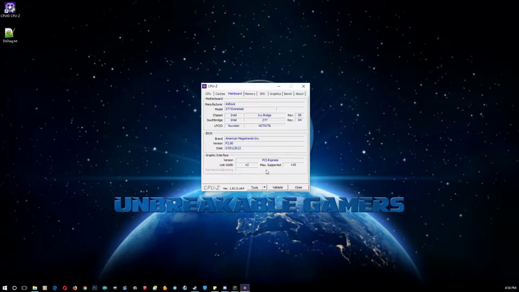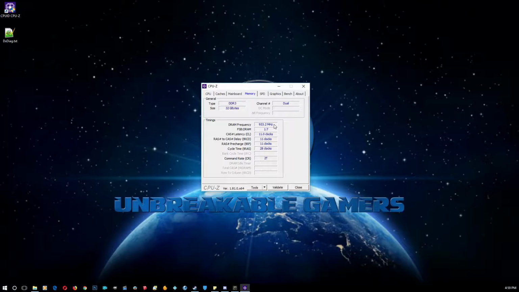A lot of this information most people won't need, but it's handy to have your motherboard. If you want to get a new video card or memory, you've got to look up your motherboard manufacturer. I can look up the Z77 Extreme 6 and get a product page for it, which will show me all the supported RAM types, manufacturers, as well as the supported processors. Because I can probably put about 100 different types of processors into my motherboard and about 1,000 different types of memory. So we click here, we get even more information about the memory.